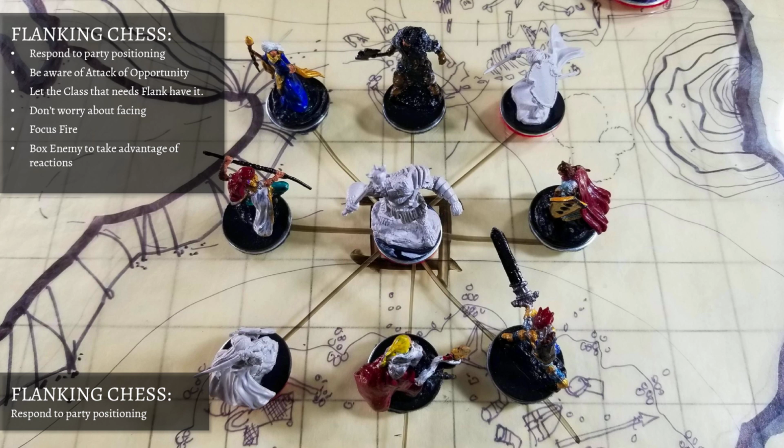Respond to party positioning. So be aware of the attack of opportunity, and you've probably seen it happen. If you get close to a mob and you step into a square, he may get a free swing at you. So if you don't want to get hurt too bad, you have to watch out for that. Now in 3rd edition, that was kind of paralyzing, but in Pathfinder 2nd edition, there's not as many attacks of opportunity happening anymore. Not all the enemies can do it, so you can kind of just jump in the fray and go for it. Let the class that needs to flank actually have it.